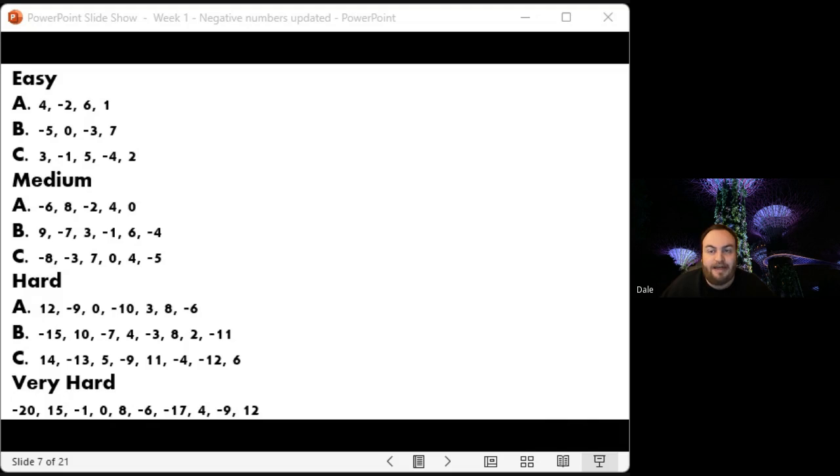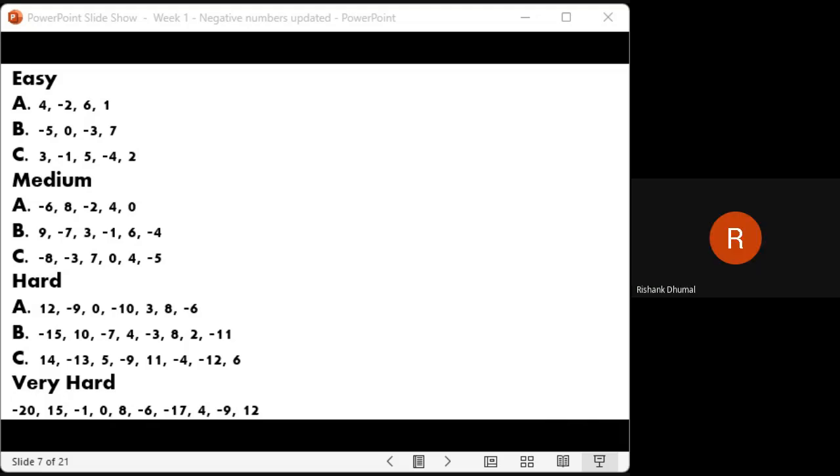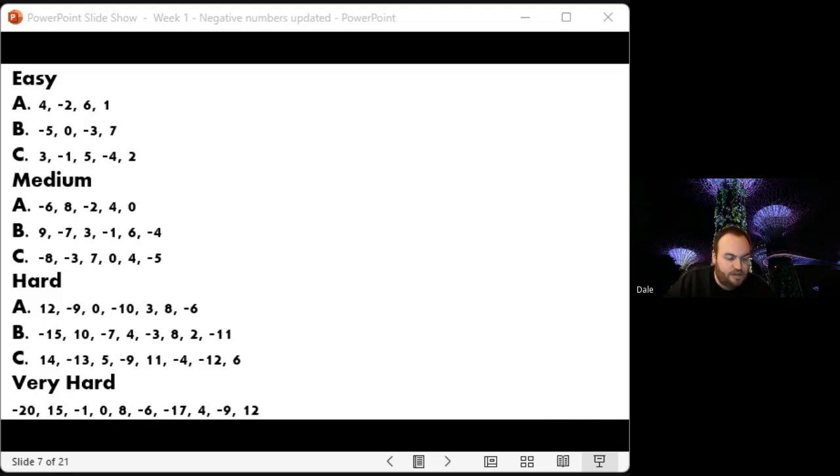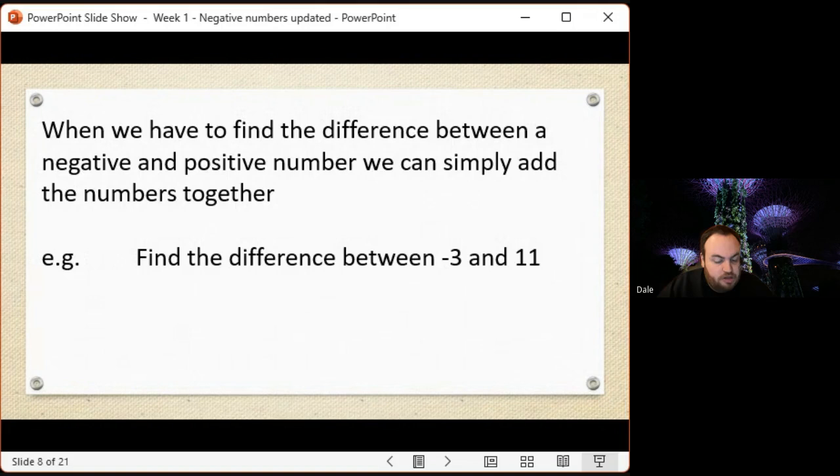So Roshank, I'm going to come back to you. Can you read out your answer for me that you made a mistake with? -15, -11, -7, -3, 4, 8. And which question was that, Roshank? Medium B, wasn't it? No, hard B. Oh, hard B. Right, my mistake. Right, okay, I got lost. Okay, lovely. Right. What we're going to do then is we're going to move on. So I think I spoke to everyone then.